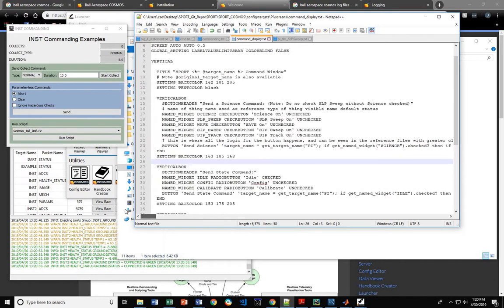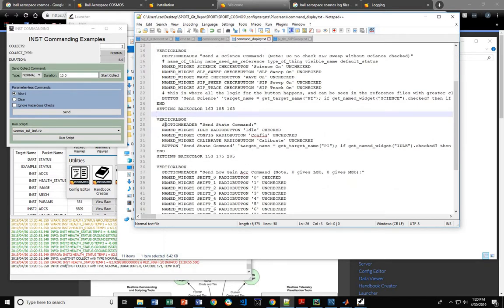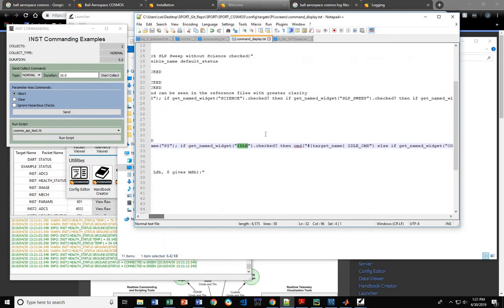This one's pretty big and nasty, but for example, in this, it's got send an idle, a config, or a calibrate command. So make a button that shows something like this send button. Send state command, that's what this label is. And then if idle is checked, then issue the command to the target, idle command.